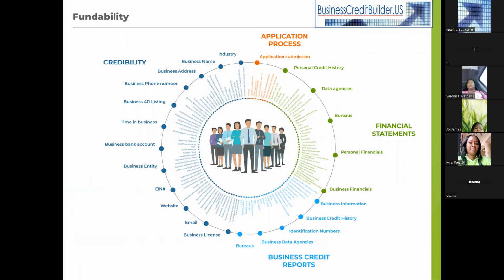And this is all the stuff. It's kind of complicated, right? So, this is why it's good to have a business credit consultant helping you with setting up your business, building up your business credit, trade line by trade line, right? Because we know all the lumps in the road along the way. See, look at all this stuff that's on this chart here.